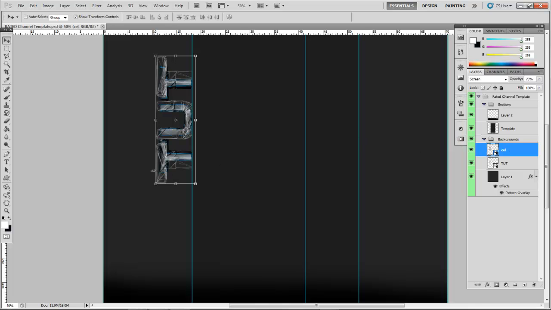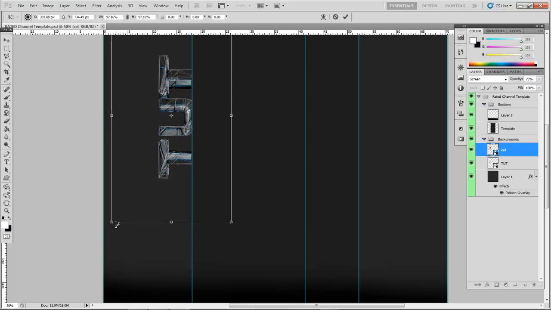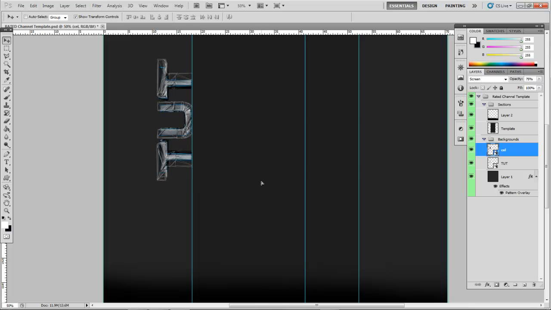So actually, you know what? I'll just make it pretty much the same size, just a tiny bit bigger. So the lines aren't exactly on it, but none of that crap.